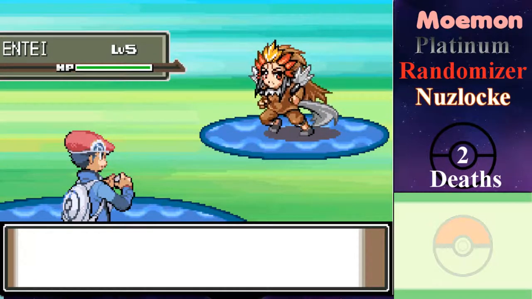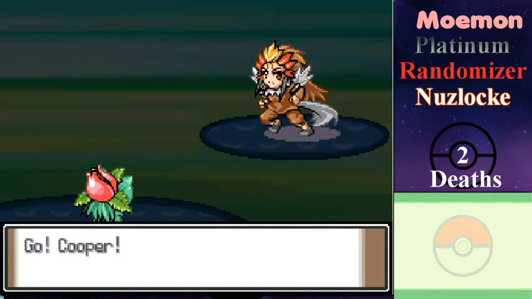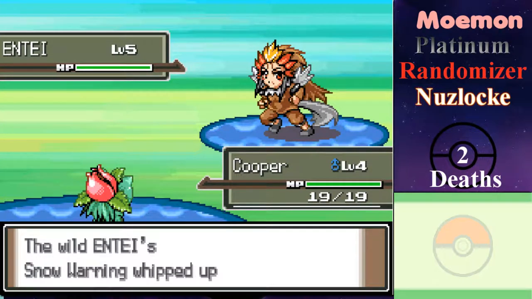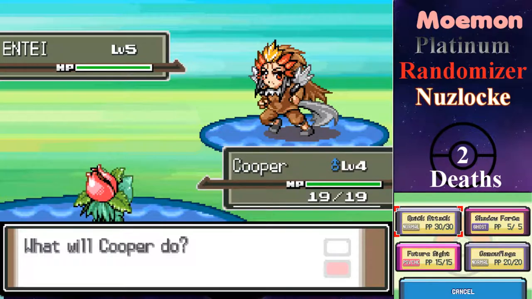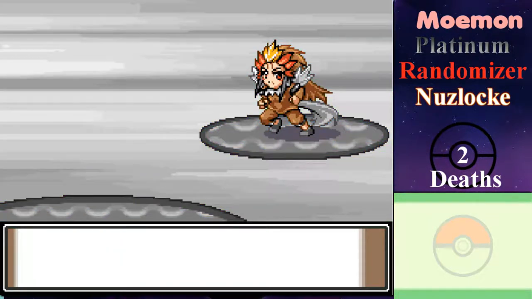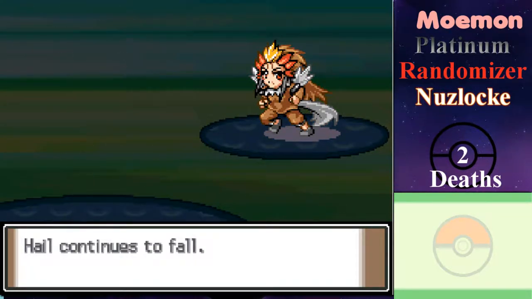Yeah, landed a Pokemon. Okay, come on. Give me a low-level something. I got a low-level Entei. Fantastic. And it's hailing. I'm gonna use Shadow Force. I don't think this'll kill it.